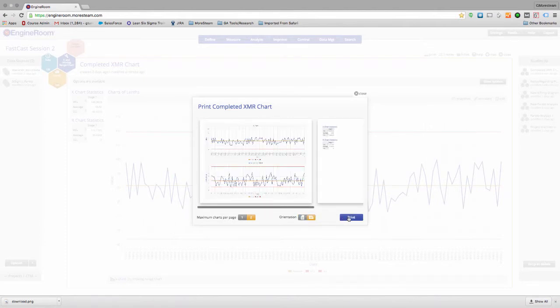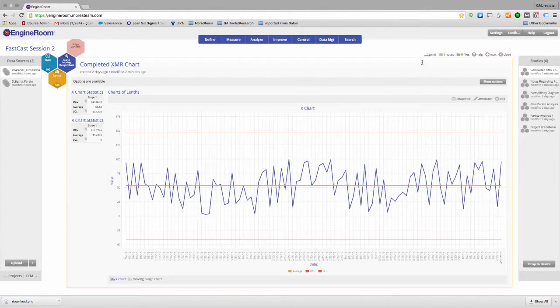I could hit Print and print it to a printer, or I could also hit Print and save it to a PDF. And coming in January of 2016, we're going to be adding an icon here that will allow you to take any of your chart outputs for the statistical tools and push it directly to PowerPoint. So it would function the same way that we did to get to that dialog box.